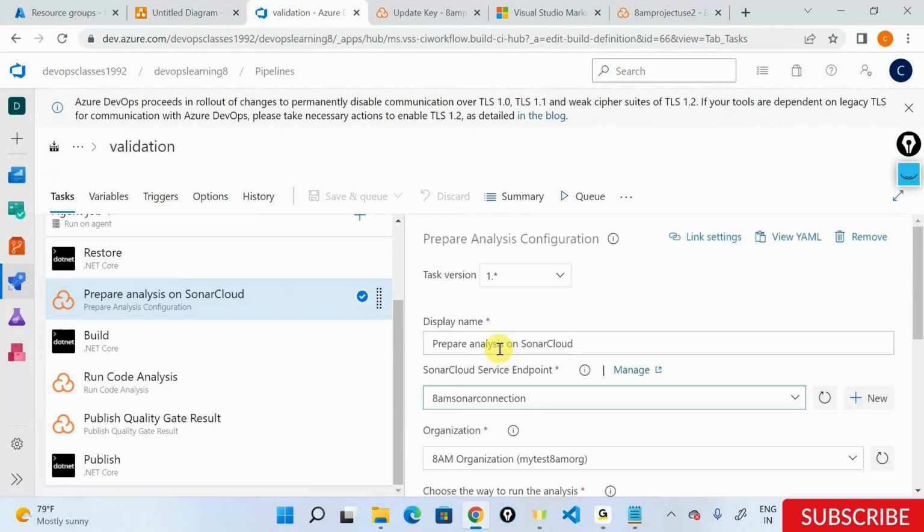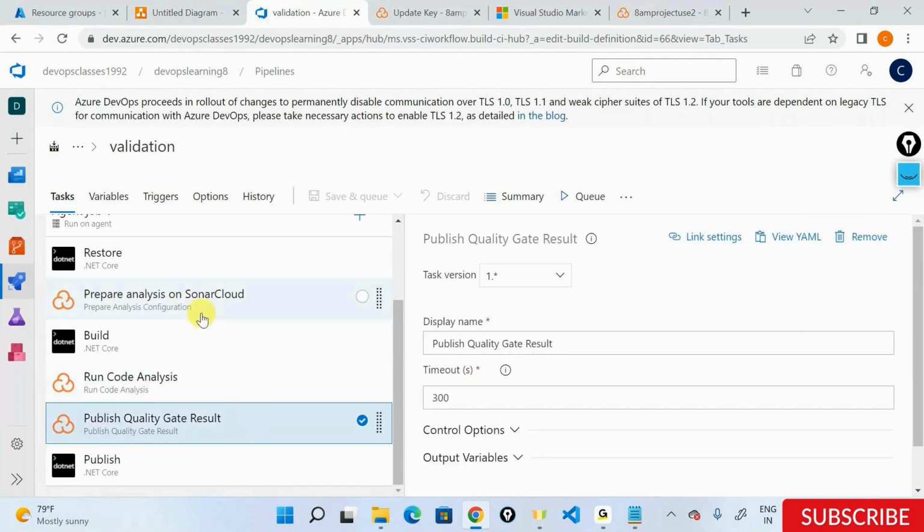Any questions till here? Anyone? Hi, Kiran. Is it the same for all kinds of projects like PHP, Ruby, Node.js? Yes, Sonar is common for all the projects. The way you configure Sonar is common.